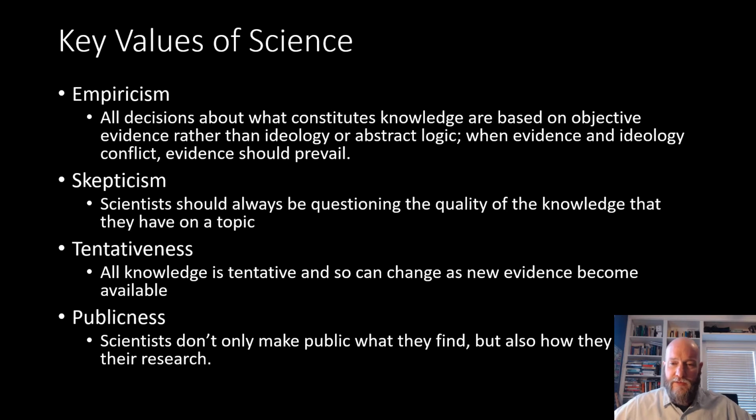Another key value of science, which is related to empiricism, is the concept of skepticism. Now, skepticism as a philosophical construct has always existed in humanity. Formally, it's associated with a particular school of Greek philosophers, the skeptics, but what it means in the context of science is that scientists should always, and I will underline always, be questioning the quality of the knowledge that we have on a topic.